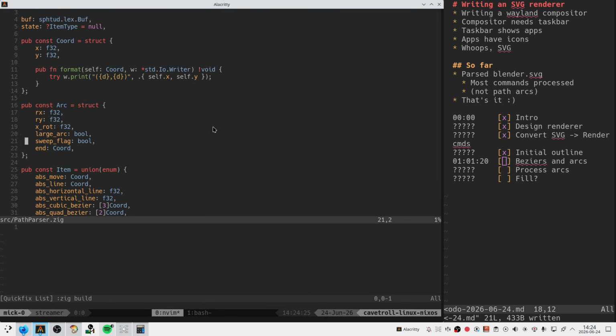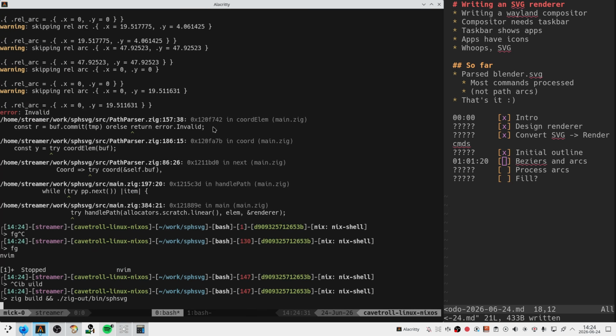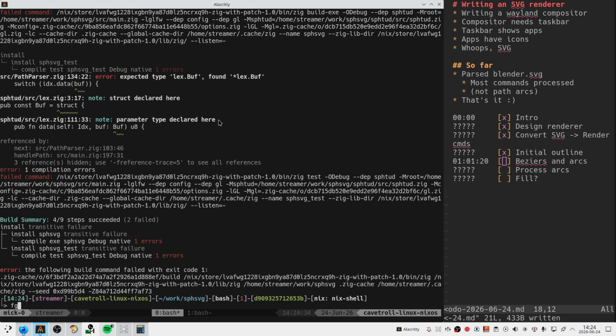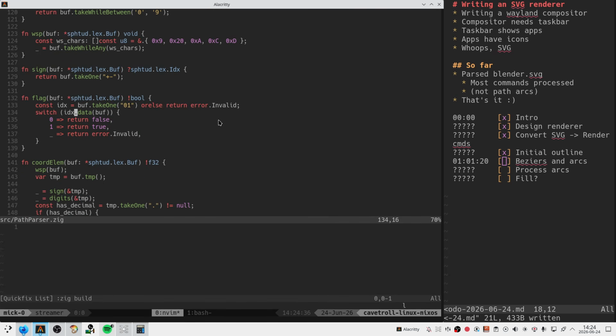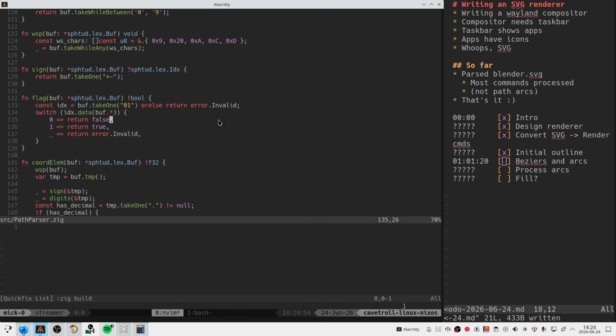Did I use the wrong type? Oh, yeah, I didn't update these types. Arc. Oops. What's the problem? Does this fail? Wait, what's the problem? Oh, ampersand, or star. Dereference. Oh, this should be else. My bad.